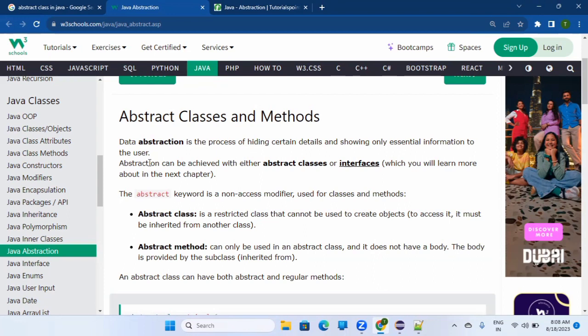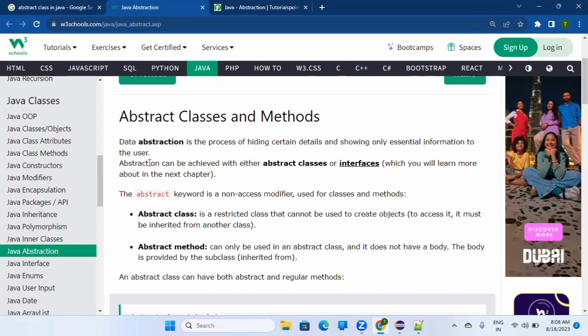You don't know what the mechanism is when you press the brake, how the brake works. Unless you are very good on the mechanical side and you have opened your vehicle and understood it, that is a very specialized case. But in general, we don't know how it works. We don't know how the accelerator works.